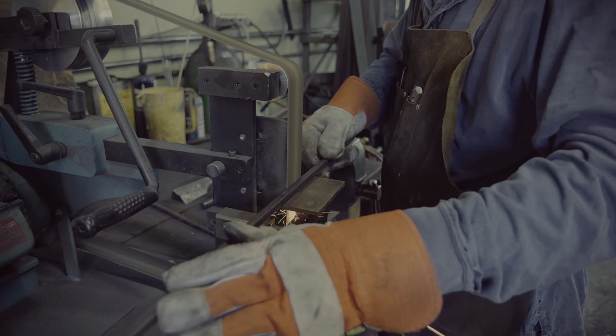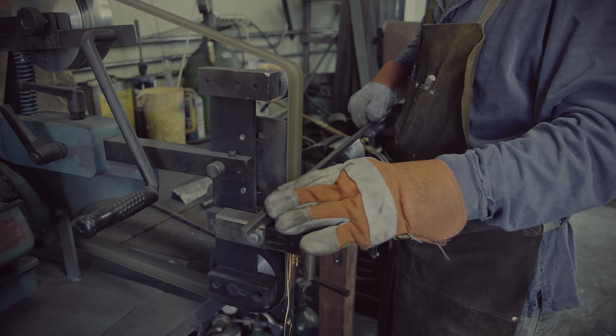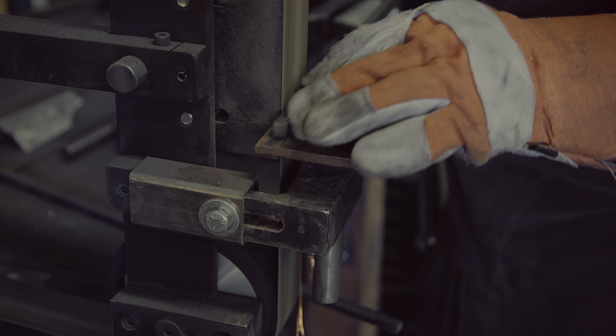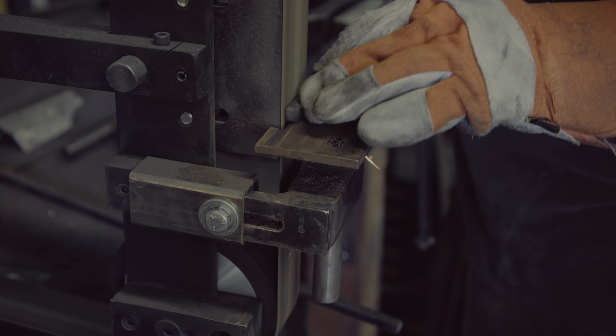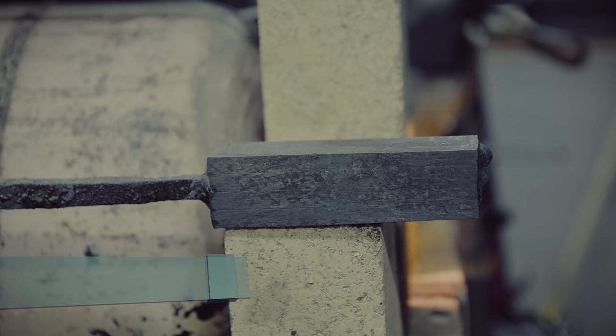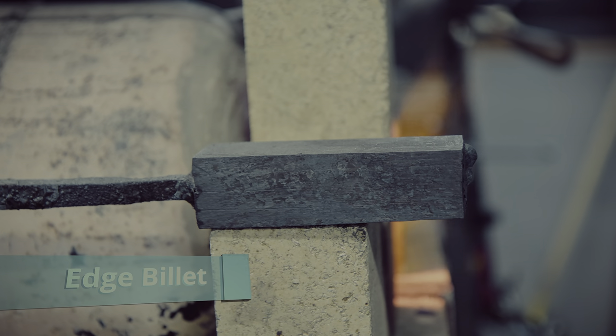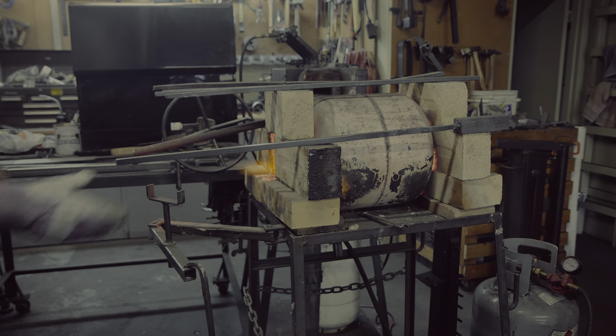To create these patterns in a sword, I will assemble the bars by forge welding them together. During forge welding, multiple separate steel pieces are fused together with strong hammer blows at high temperatures. This process requires that the steel is very clean and not oxidized. Forge welding a long sword is particularly difficult because the surface area is narrow but also very long, making this step difficult to complete successfully.